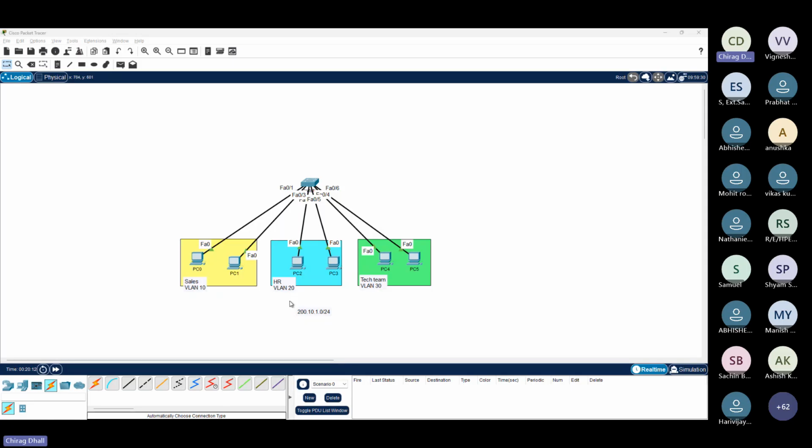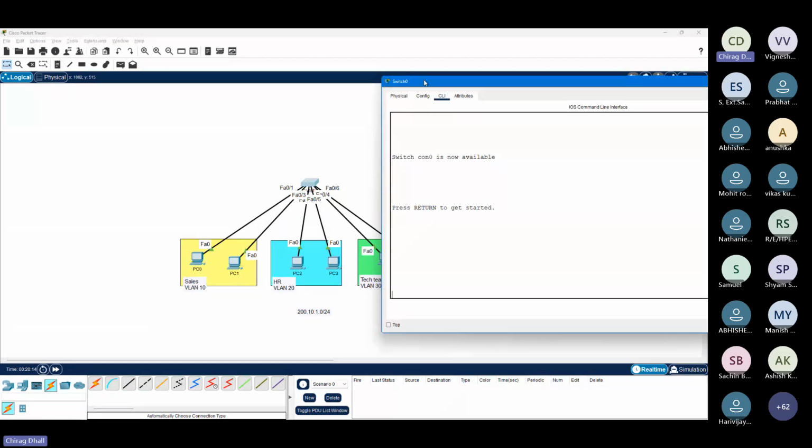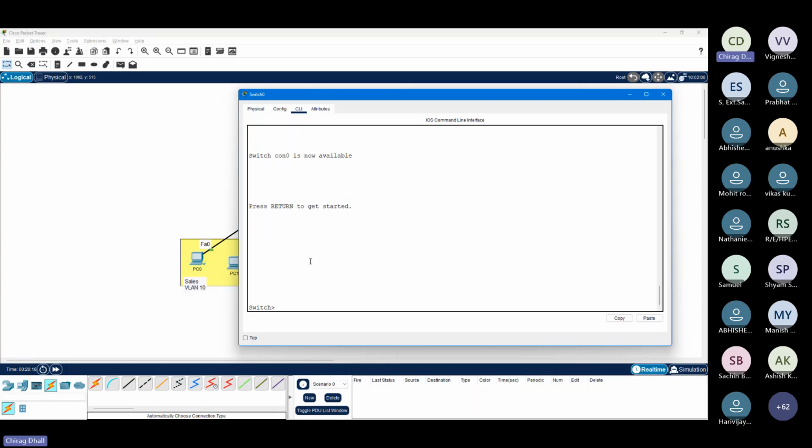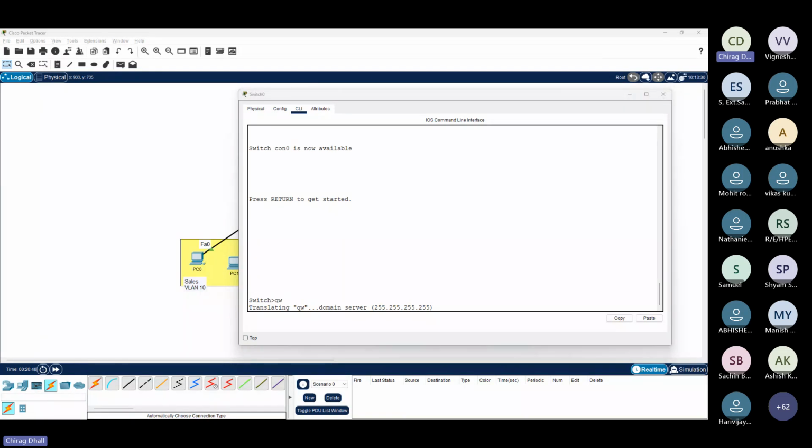Okay, when you hit some wrong command, it does translate it and tries to figure out what you actually mean by sending the command to the DNS. Although we don't have a DNS here, it will try to send to the global one, right? For example, if I type down something random, it says trying to translate QW, right? How to break this? One shortcut which we find in the actual world is Control plus Shift plus 6.